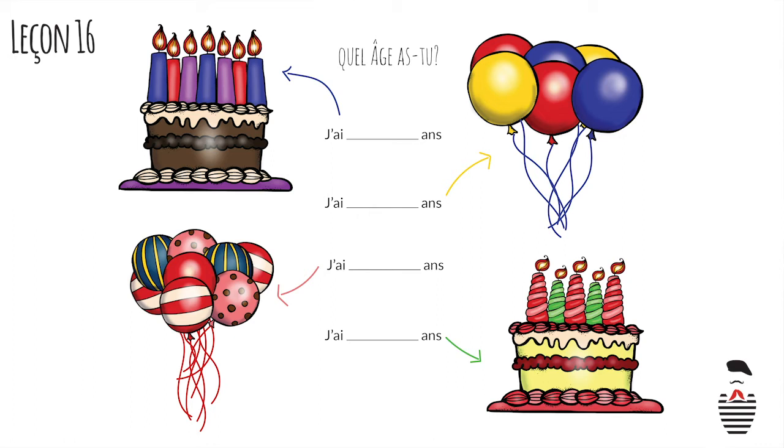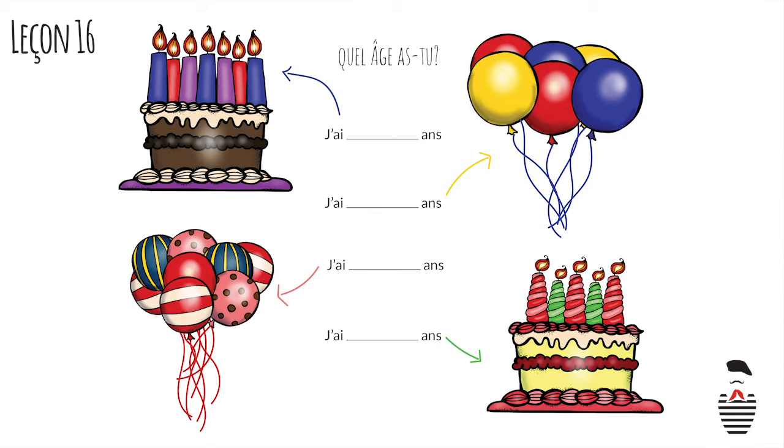Now, at the first gâteau, how old is that person? Let's count the bougies. 1, 2, 3, 4, 5, 6, 7. So, if you ask him or her, quel âge as-tu? What is he going to answer? J'ai 7 ans. J'ai 7 ans. I am 7 years old. And now when you have the pages, when Mama and Papa print it out for you, you can fill it in. J'ai 7 ans. And then you put all your lessons in your file, and anytime you can go back and practice all the sentences.